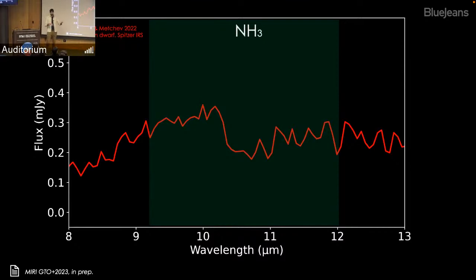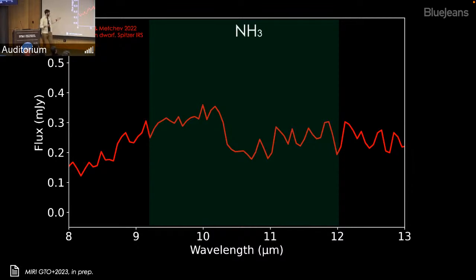So, again, to put a bit of perspective, this is from a recent study by Suárez and Metchev, and they did a systematic study of brown dwarfs with Spitzer. And you see in their paper, it's very nice to see the change when you go from hotter brown dwarfs to cooler brown dwarfs, which this is the best we could do with Spitzer, this T6 brown dwarf, where you start seeing this ammonia feature here. And this is exactly what we want to characterize and understand better.